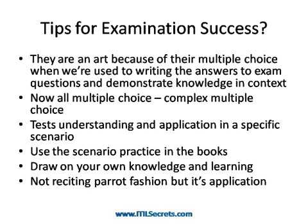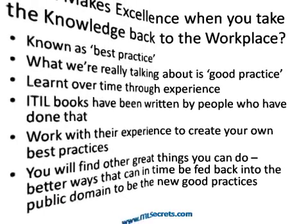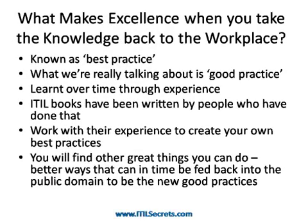And I think that's what helps you to be successful within the examinations: not just being able to recite something parrot fashion, but being able to apply it within a particular context, in a situation that you're used to or have worked within. So I think that's the important point. Think about it in context. It's not about learning by rote anymore. I think that's an excellent tip.